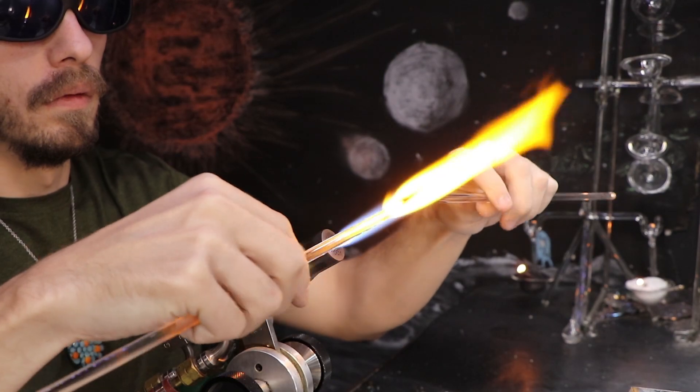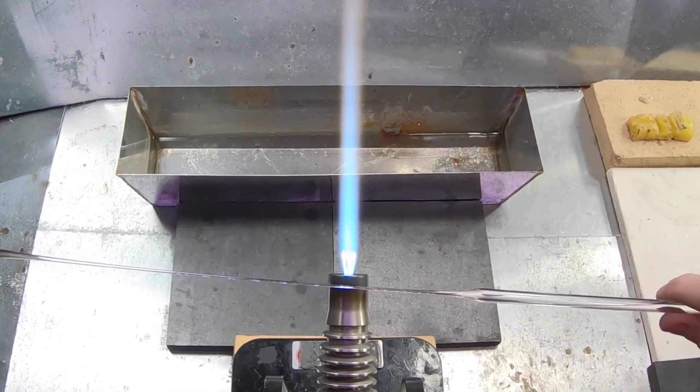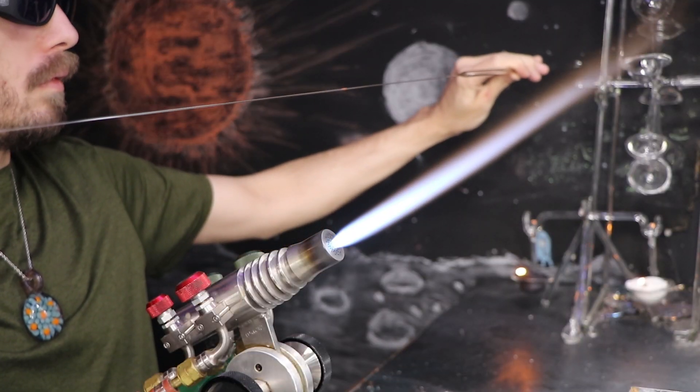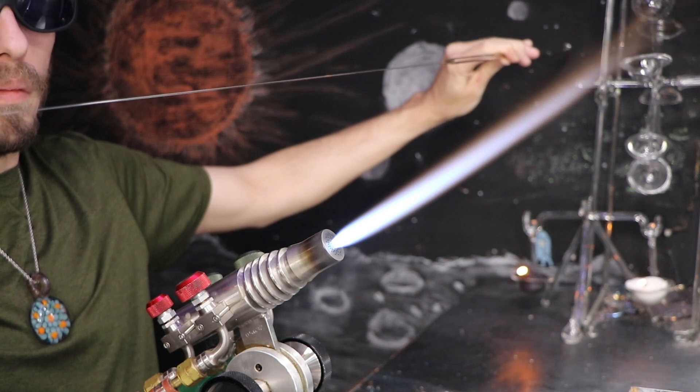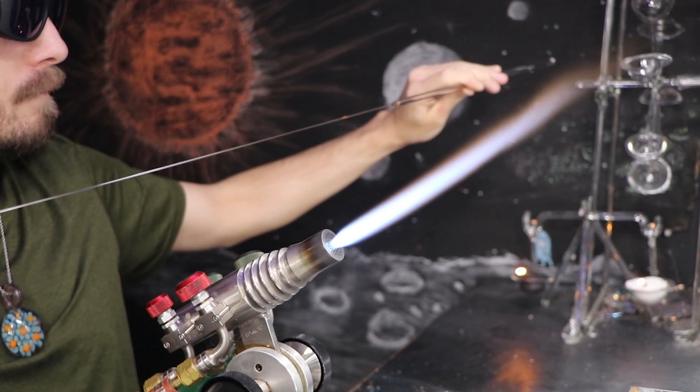And now that I have a nice band of heat, I'll go ahead and pull apart in opposite directions to create one strand. This first pole looks a little thick. It will bend, but probably not enough.